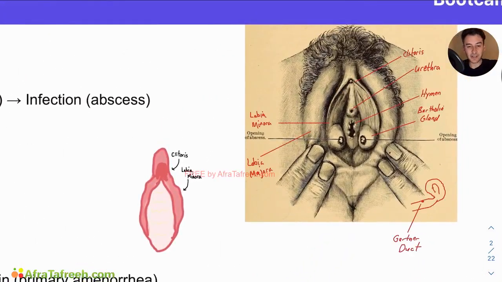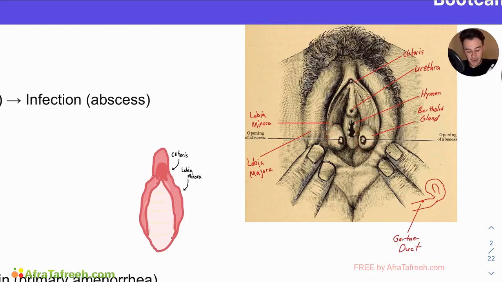So you'll see here, starting from our external structures, we have our labia majora out here. And then if we were to reflect that, we're going to have our labia minora here. Our clitoris is up here. This is our urethra. And then here, if we reflect the labia minora, we have this hymenal membrane, which you will see is patent. We will talk about pathology later with this membrane. And then here we have our Bartholin gland, which exists at both 4 o'clock and about 8 o'clock bilaterally on a clock face.